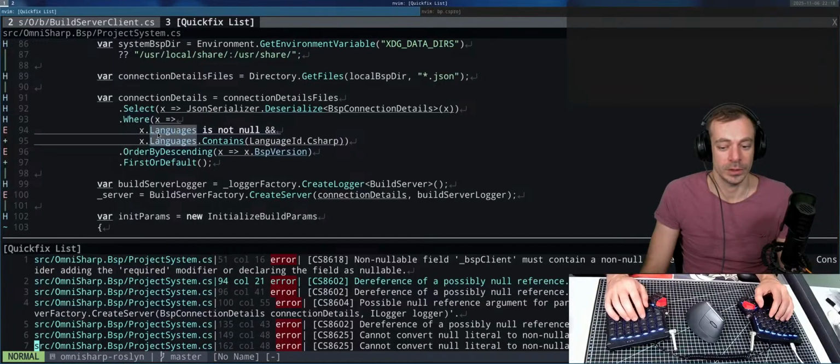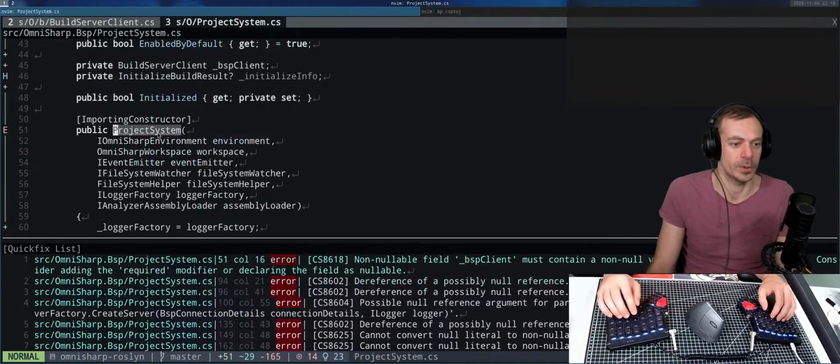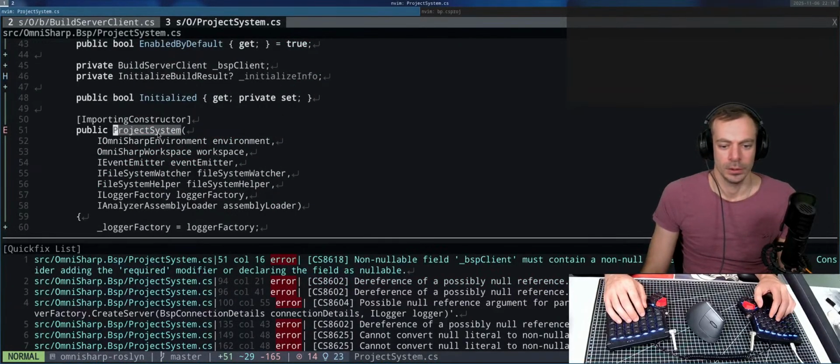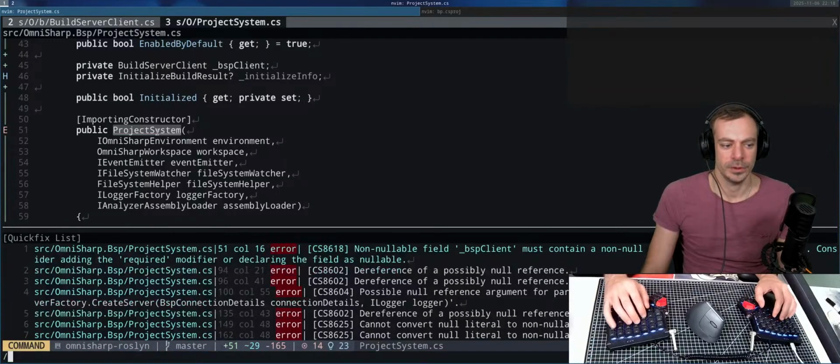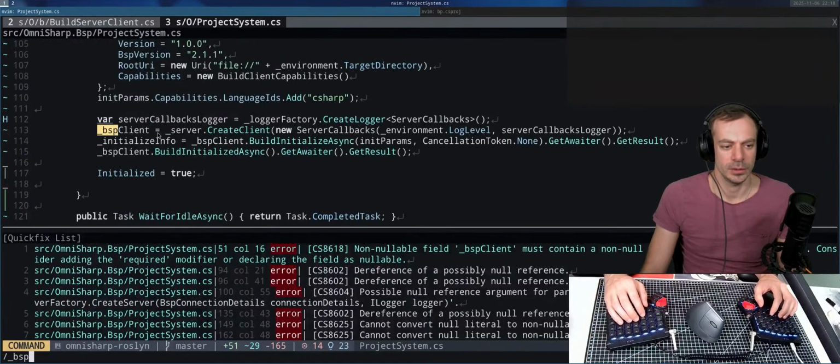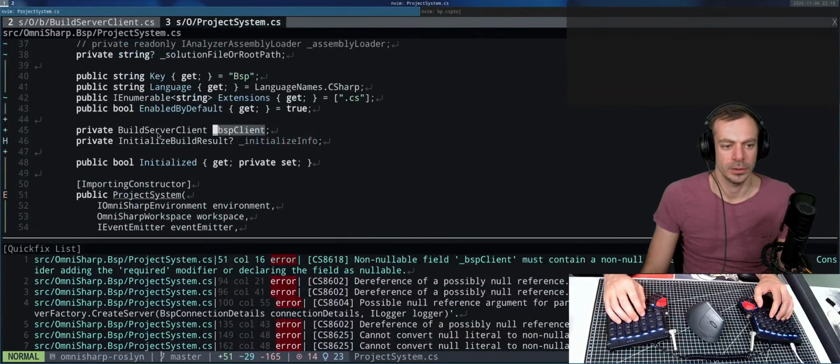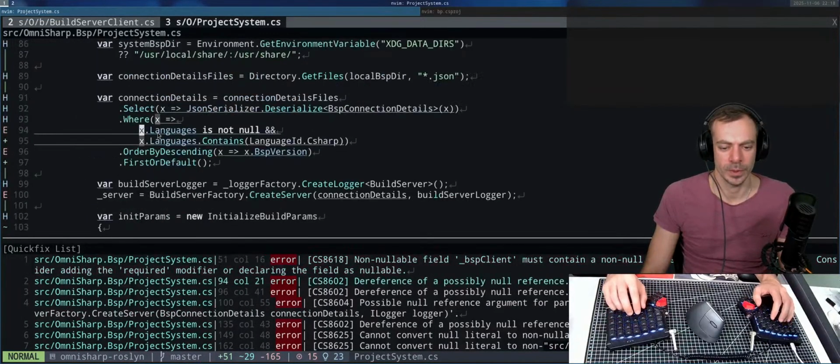So we have only 7 errors. So pretty far now. BSP client also could be null. And dereference of null reference.